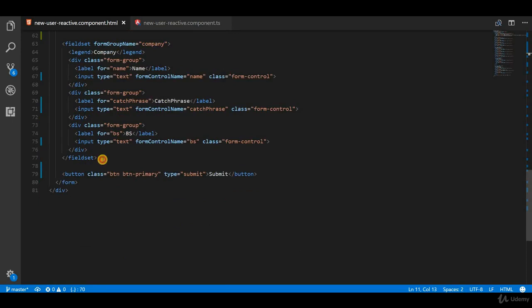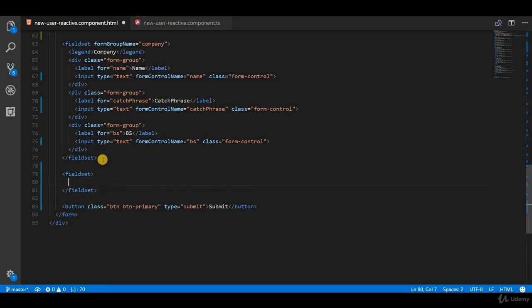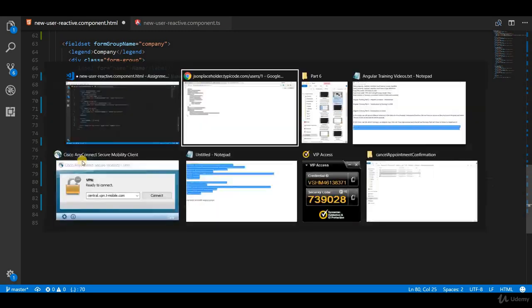For example, let's say I wanted a fieldset in here. Let me just get rid of this disabled property. And inside that we had a legend that said hobbies, and we also had a button here to add some hobbies. So let me just quickly create that button.